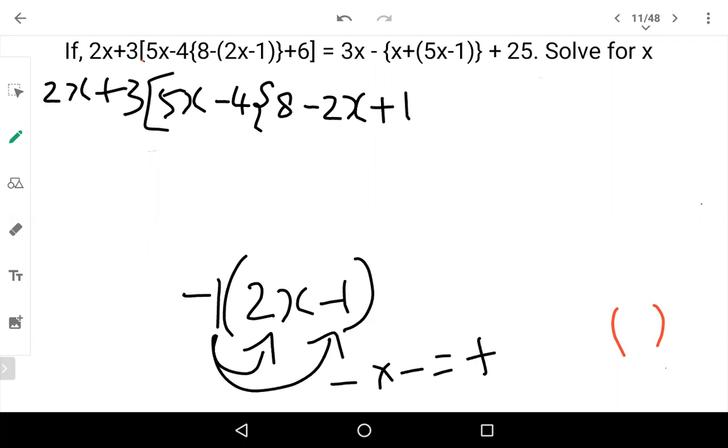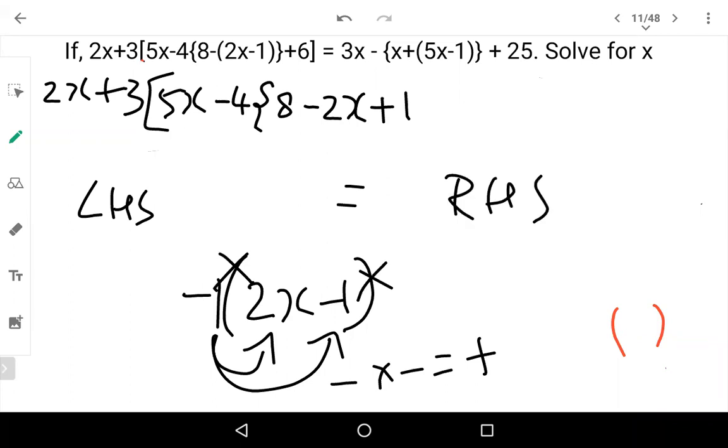Which means I have removed the normal brackets on the first side, that is your LHS. Okay, so this is LHS is equal to RHS. After is equal to, it is called as RHS. Okay. Now, flower bracket will remain plus 6. This is first side that we have solved. Any doubts until here?